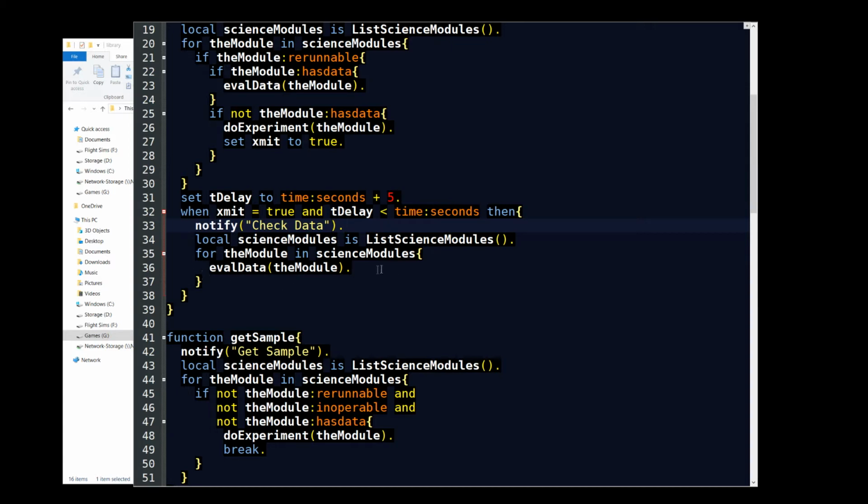And you also notice we don't have a return true in this trigger. So this is a one-time trigger. It's only going to happen one time, and then it's done until the next time that we come through in here. So that is how we end up transmitting it. It's kind of a two-stage process.